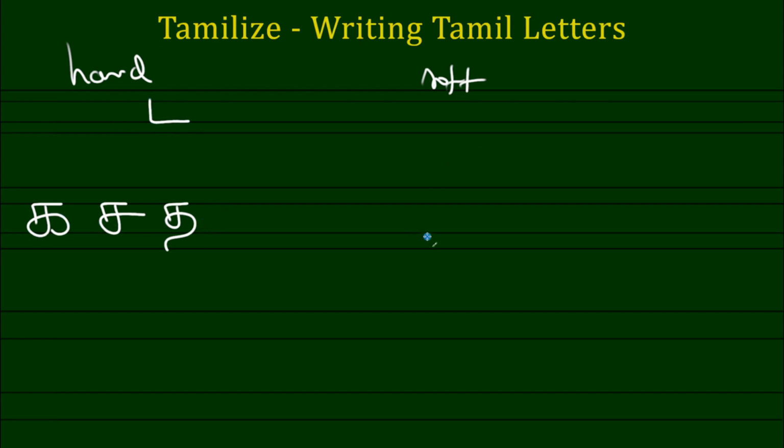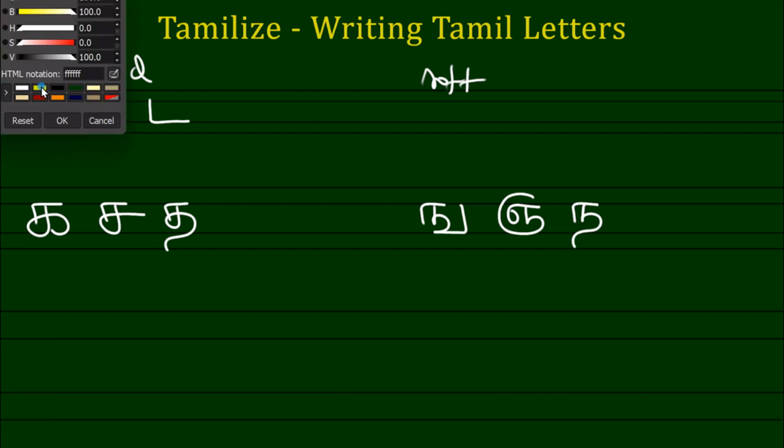Similarly, their soft counterparts are also very similar. As you can see, you have the na, which has this in the middle. You take a curve, right, and then go up. That is the soft counterpart for ka. That's a na, and also the nya, which is again having this turn in the middle, but this goes to the left. So the turn in the middle, that's what I'm talking about, right? And the na, that also has this turn in the middle, right?